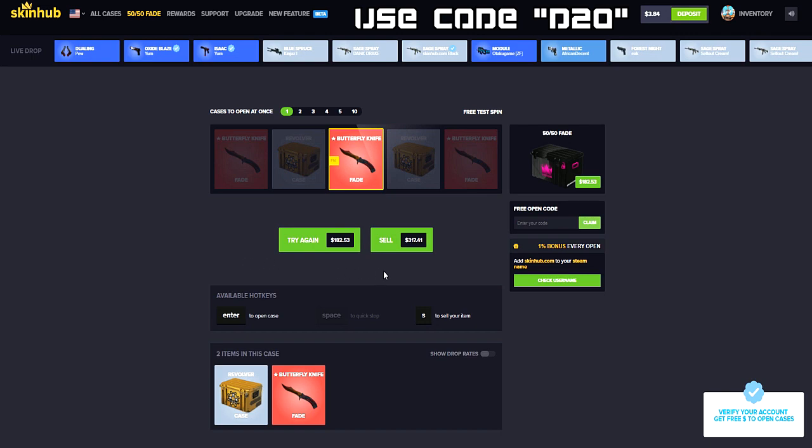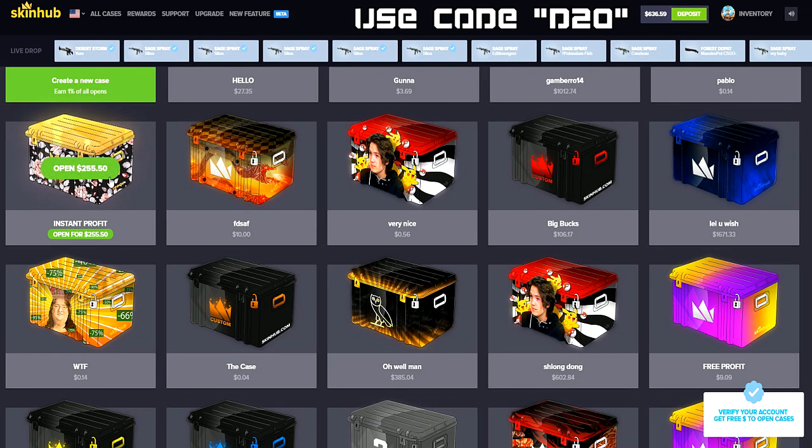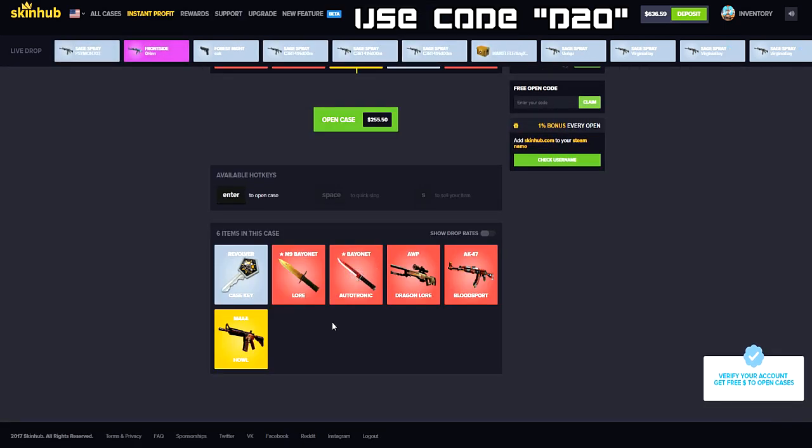All right, boom. Awesome. So I could either sell it for 317 or I could try again for another 82, but I'm going to keep that for now. I think we did pretty good. We ended up with the Karambit Slaughter and the Butterfly Knife Fade. Instant profit. Now that sounds like something I would like. Okay, so either way, I at least get a key. I could open up something, right?